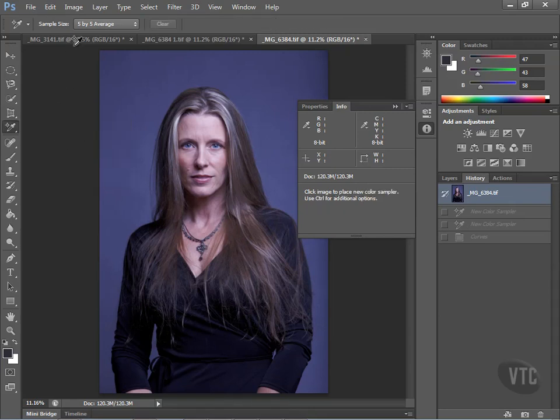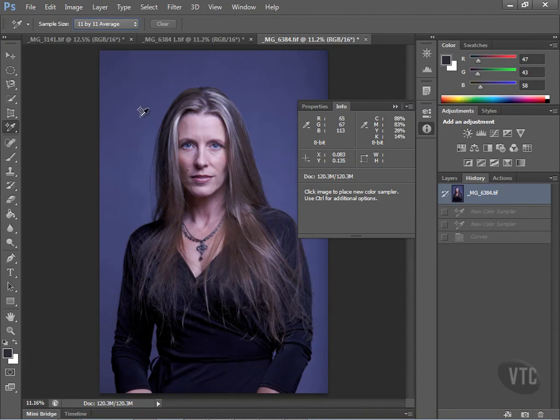Now, when we talk about sample size, we've got to give some attention to this area up here. Again, this is a 16-bit image, so it has a lot of tonality variation, very slight tonality variation. It just has a lot of image information in it. So rather than just doing a single pixel sample, which is really not good enough, 3 by 3 is really not large enough either. And so for an image of this magnitude, I would say even go to an 11 by 11 average, especially since we're trying to do color correction.